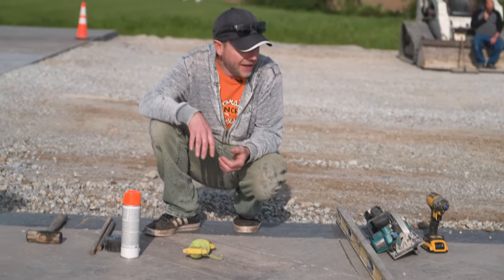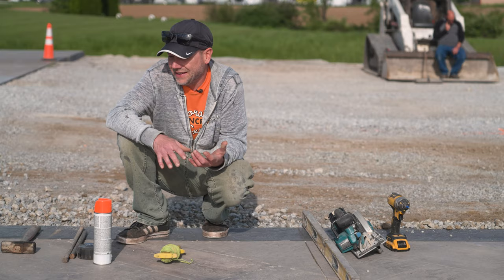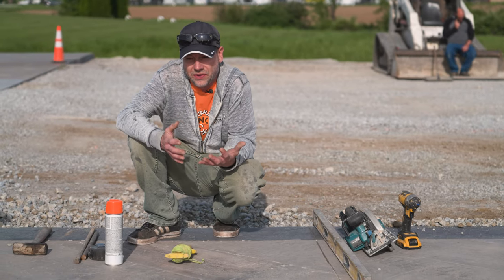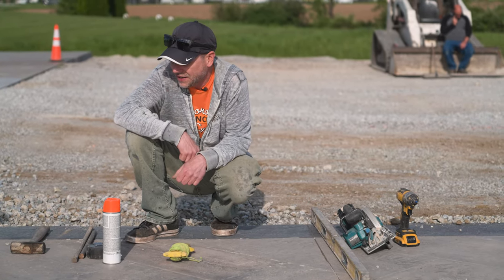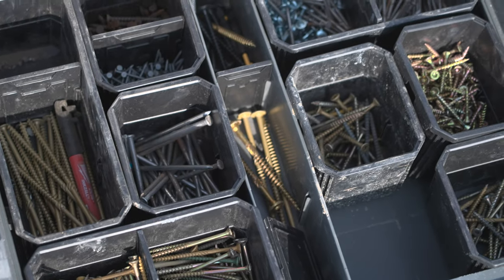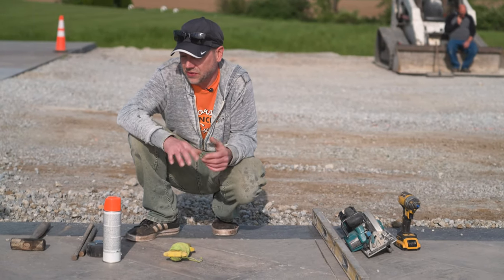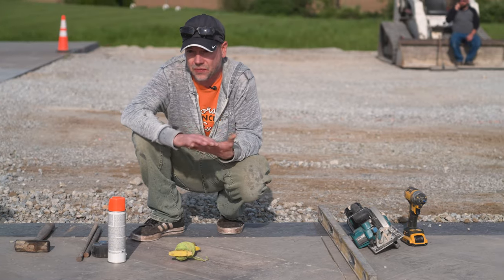We definitely want to have a variety of different fasteners. When putting up two-by-four lumber you could use nails — they'd need to be double-head nails — or we're going to use screws today. Keep a good assortment on hand, anything from double-head nails to different kinds of screws, because you never know exactly what you're going to need.